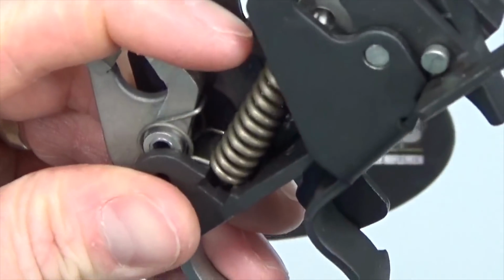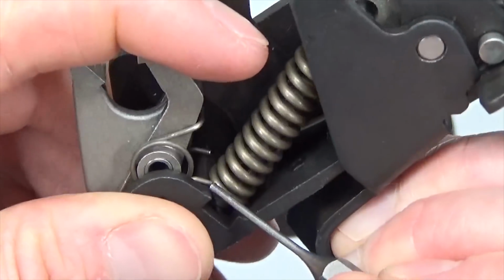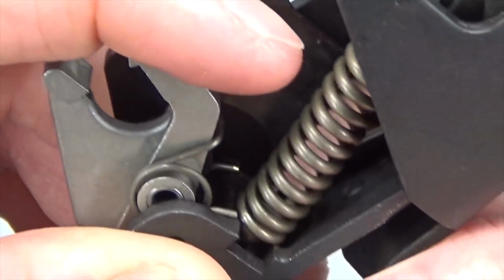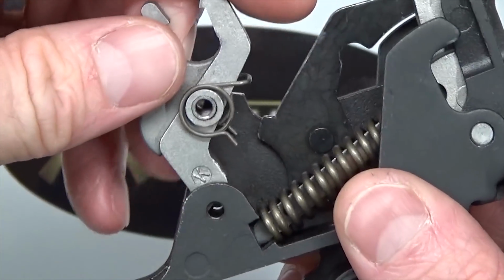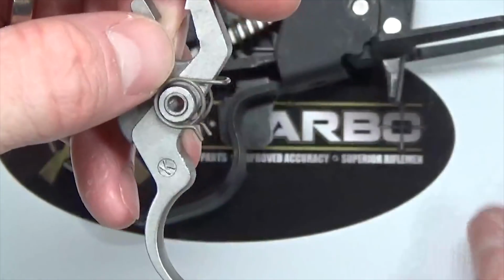One thing I want you to take notice of is these legs on that trigger return spring are resting right there on the trigger assembly. So that'll be critical and very important during the reassembly process. Alright, go ahead and pull up and out on that trigger. Go ahead and set that trigger assembly aside.